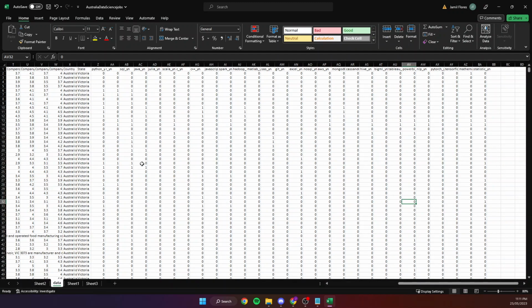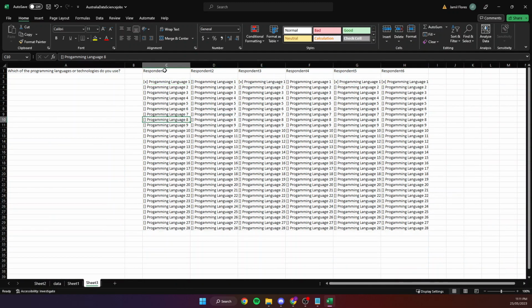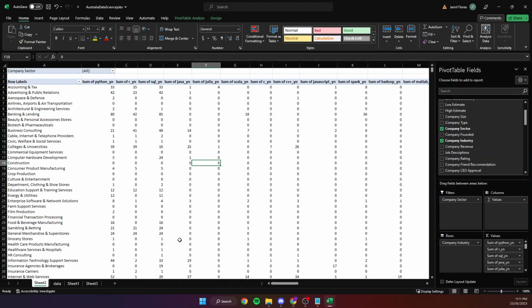So that's just a little bit of background on why they're using zeros and ones instead of yes and no. That's because of the way it gets asked in the question: they literally have a checkbox, and any value that's been left blank becomes a zero. So we've got that.